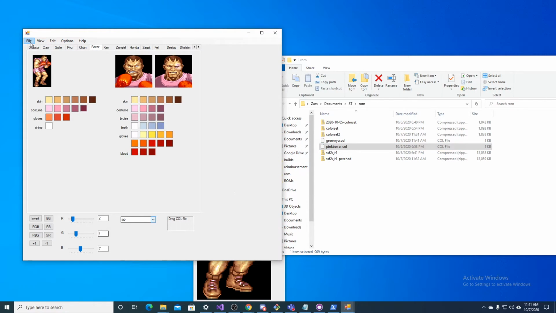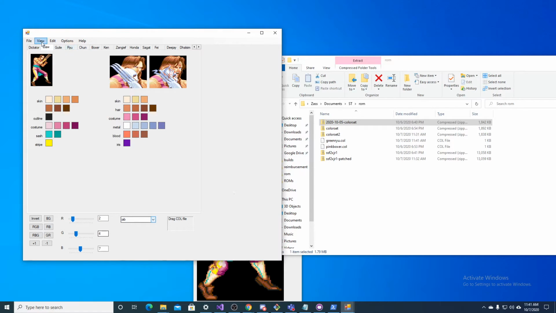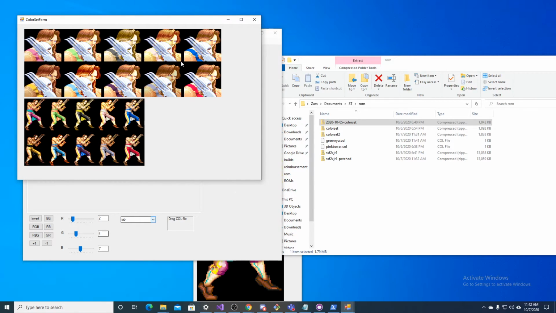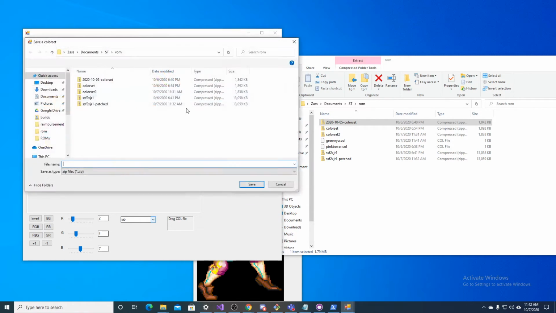You can also save all your work as a color set. So let's show how to open a color set. If I choose open color set and open this color set here, this is a color set for the entire game that I've made. All the characters are different. This is from my other project, which is the Super Turbo Alt color set, and there are links to the video in that. So that's how you open a color set. You can take that, make changes, and then save it as a different color set.